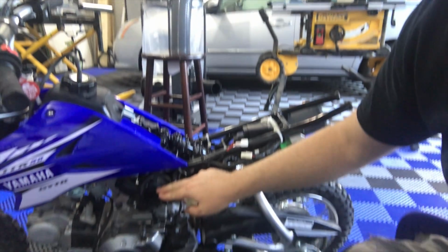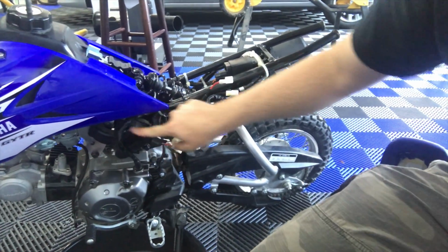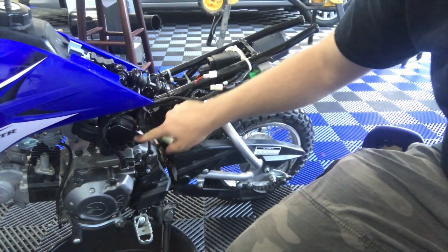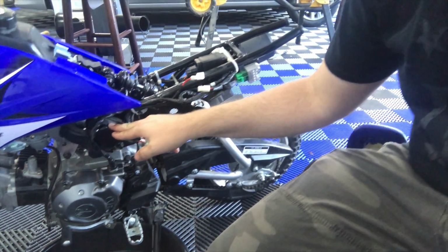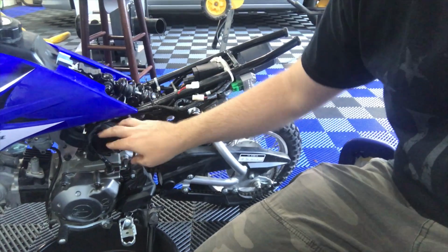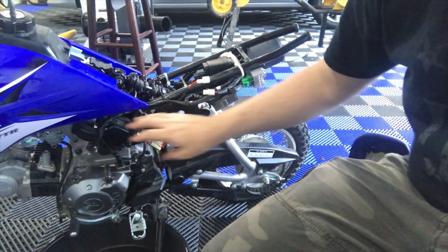Let's get you down there. Right here is the filter. And that is one of the reasons why you're going to have a hard time starting this puppy up again after you've crashed on this left side of the dirt bike. Right in front of the battery.